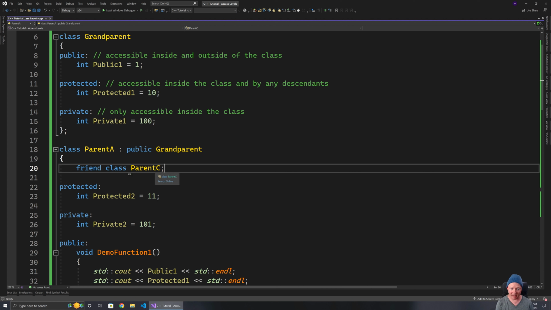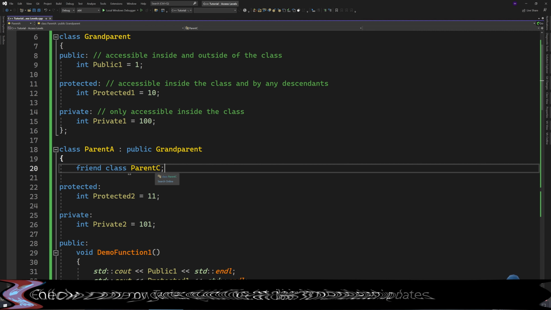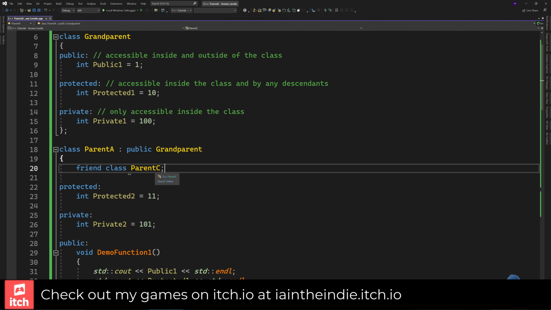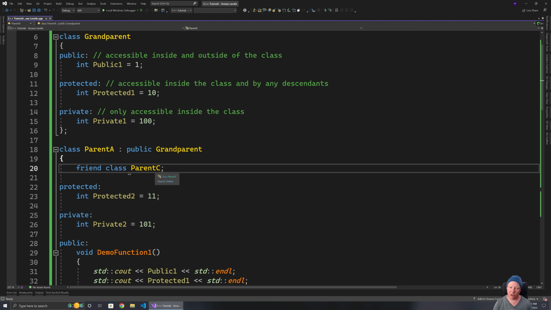Now, you might then be thinking, cool, I can use the friend declaration everywhere. And yes, you can. But using friend declaration should be something where, when you're writing particular sections of code, there should be moments of pause, moments where you double check and ask yourself, should I actually be doing this?